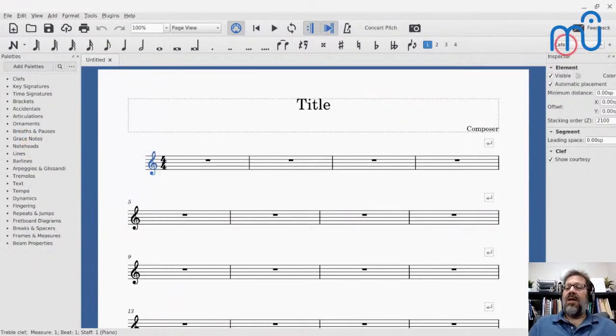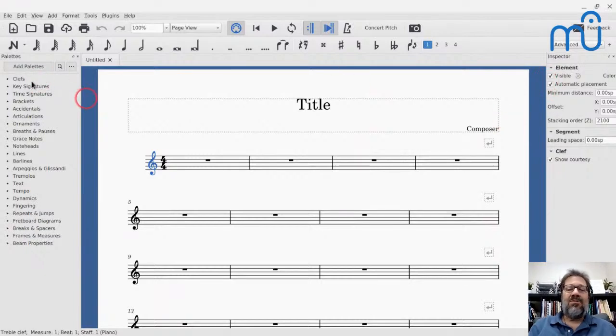Now notice something else that changed. My advanced workspace has the inspector pretty skinny here, as are the palettes. Well, my display is pretty wide, and it is not very useful to me to have the inspector so narrow.